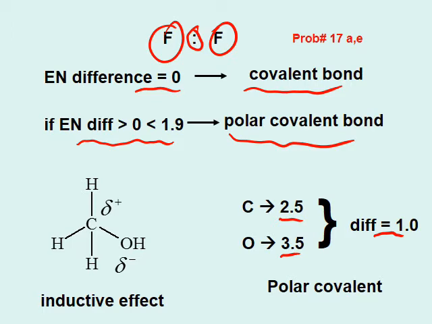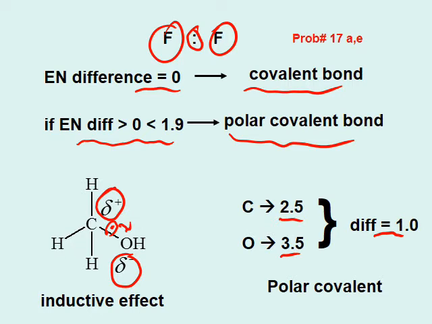In a polar covalent bond, again you can consider that initially the electron pair was sitting in between, but since oxygen is stronger, obviously the electron pair would be shifted towards oxygen. The difference here is not big enough. So in other words, it would be shifted towards oxygen but would not become 100% on oxygen to get a minus charge. Rather, it would develop a little bit of negative charge on the oxygen end, which we call delta minus, and a little bit of positive charge on the carbon end, so that gets delta plus.